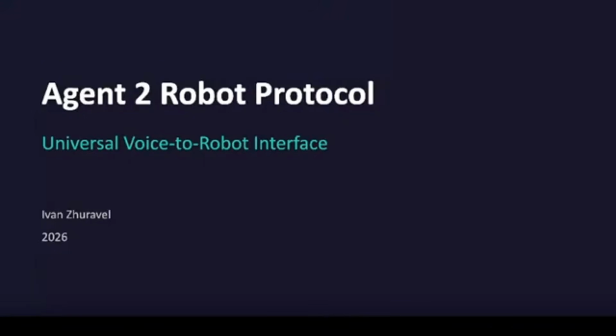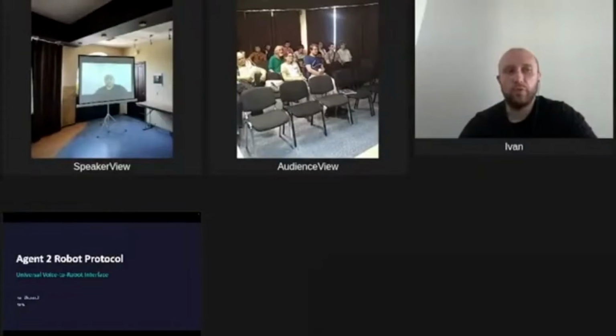So, today I'll show you a system where you or anyone else can control the robot using your own voice, in any language, without a single line of code. Just voice and robot action, and that's all. We call that Agent to Robot Protocol, or in short A2R. And yes, in the end the robot will dance. Stay tuned.